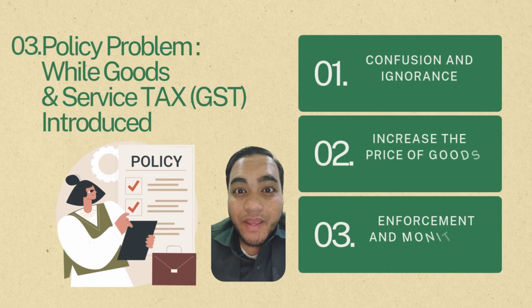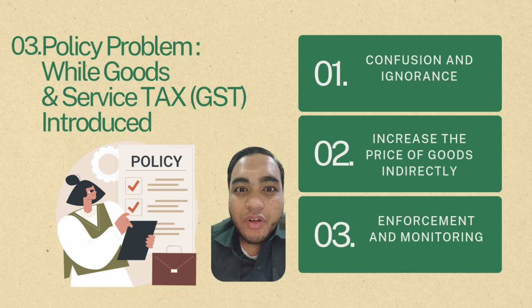Hi, now we are back again and I will present the part on the policy problem. When Malaysia introduced the Goods and Service Tax, GST, in 2015, three major policy problems emerged that significantly impacted both business and consumers. The first critical issue was widespread confusion and ignorance about GST implementation.